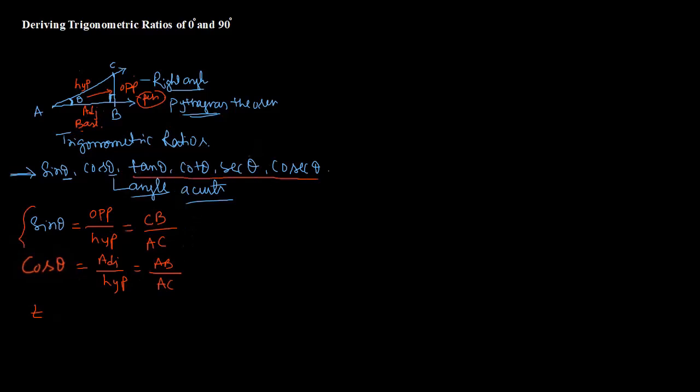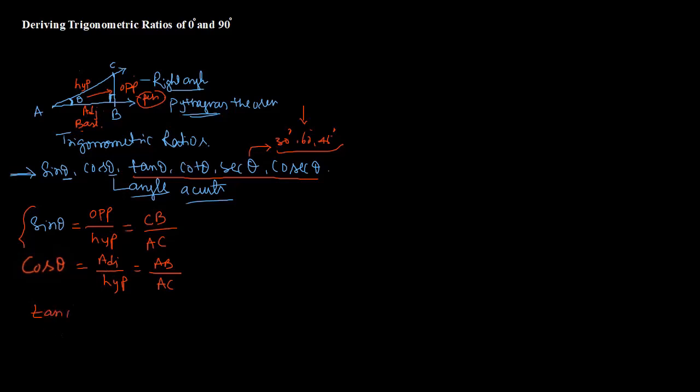I have another video on the ratios and also on how to find the values of other angles, which are 30, 60 and 45. Not the derivations, but at least how, without memorizing, you can write those values. Watch that video if you are interested. Here we are trying to concentrate on deriving the value of trigonometric ratios for 0 and 90.